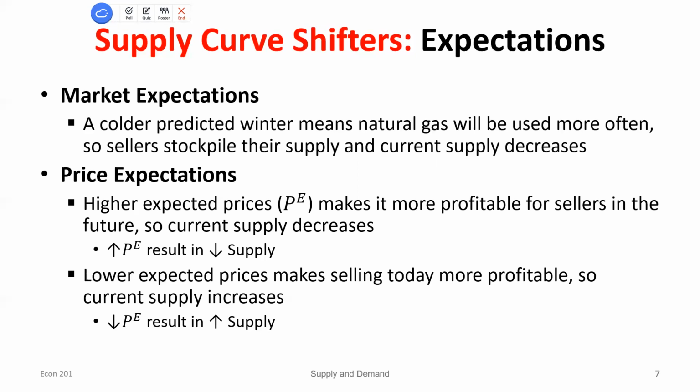Right? So for current supply, today's supply, if you still want to hold on to it, but you want to make sure you have the lowest price, you're talking about the lowest price tomorrow. You're still holding on to your gas and reducing today's supply so that you make sure you have it in the future. So higher expected prices are going to decrease current supply. But you're right, if you're thinking about future supply, the reason you don't see shifts there is because if I'm talking about supply and the price of a good today, there are no shifts in the supply curve. I would just be moving to different points along the supply curve.